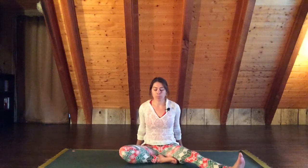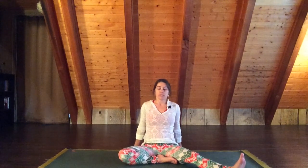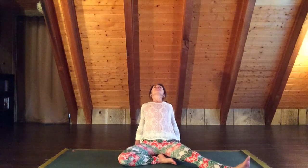And switch the legs if you have your legs extended out. Arms are still placed behind you. Shift the weight back. And on your inhale, lift and expand through the chest.